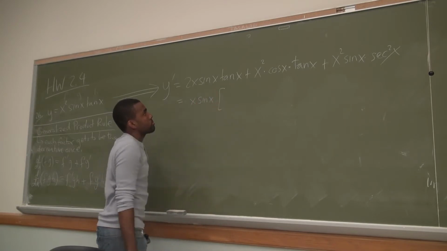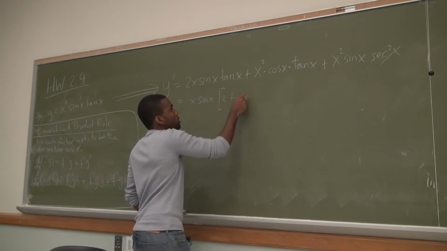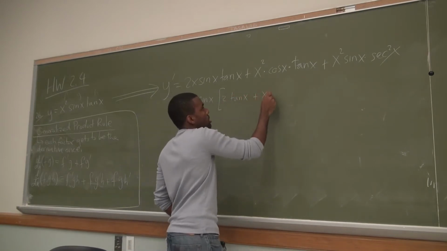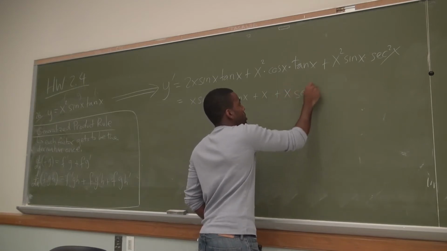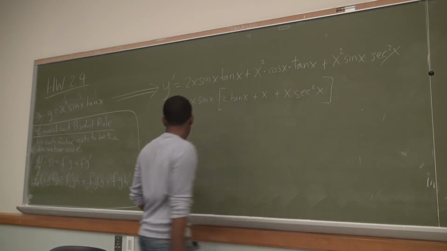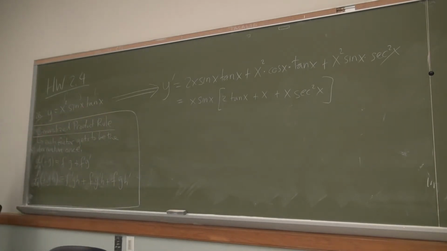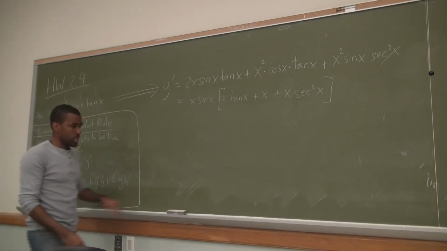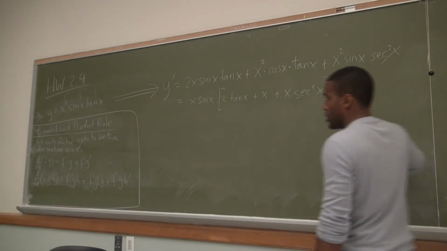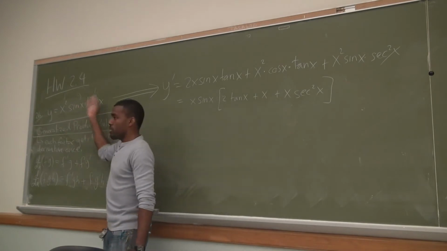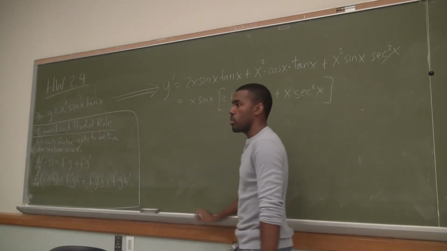We go negative tangent plus x plus x secant squared. I mean, we can't really do more than that. That's fine. I don't see the benefit of trying to simplify anymore. But yeah, so that's the moral of the story. You have several products. You can just extend the product rule by taking the derivative of each factor once.